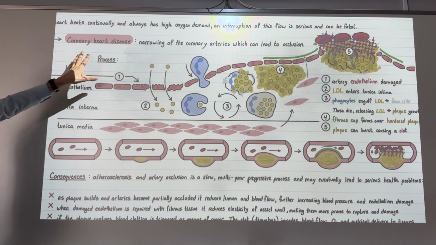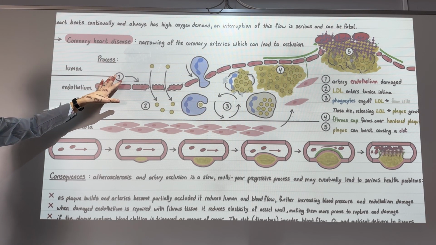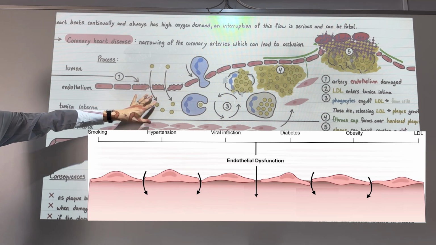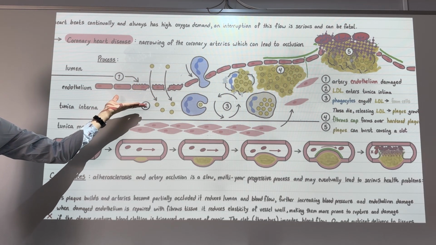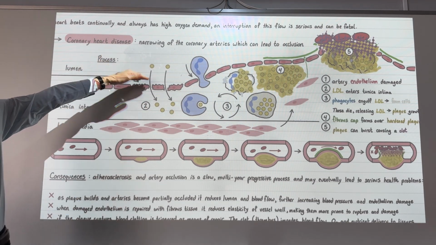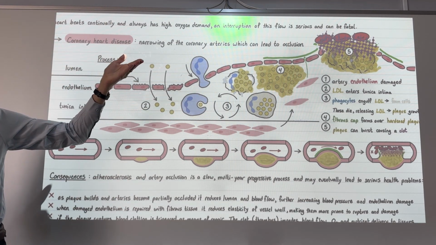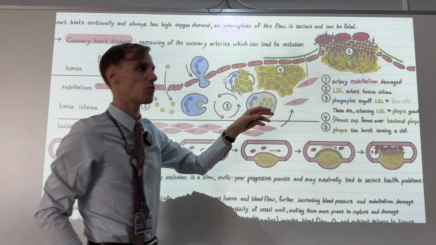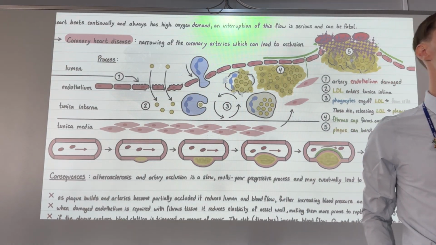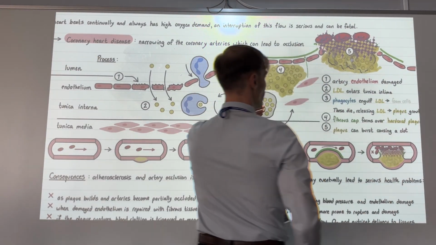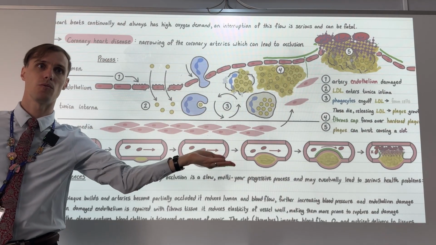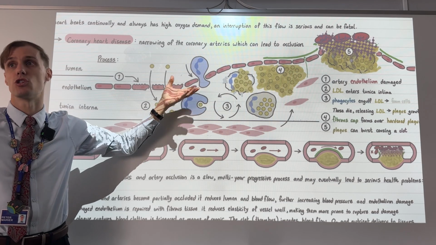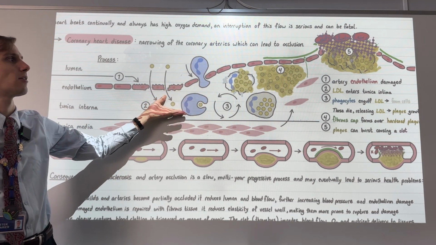So at the beginning, if you have any of those risk factors, what could be happening is that they are causing damage to your endothelial layer. So they're physically damaging the cells here. If that's happening, then that means that LDL, or low density lipoproteins, can actually enter into the tunica intima. Once this happens, your white blood cells are like, whoa, whoa, whoa, what's going on here? They should not be here. So your white blood cells, specifically your phagocytes, something that we'll talk about when we go into the immune system, are going to start to engulf and try to destroy this LDL and process this LDL cholesterol.